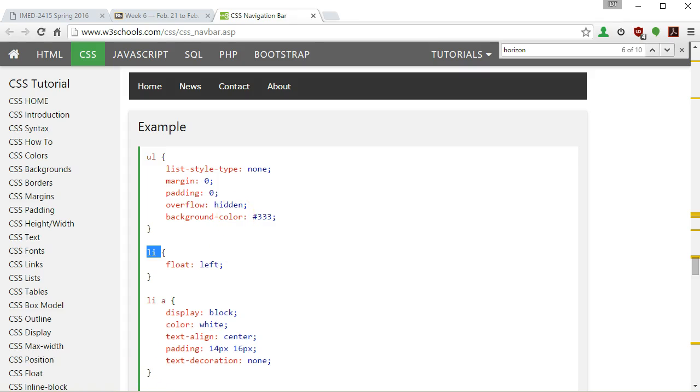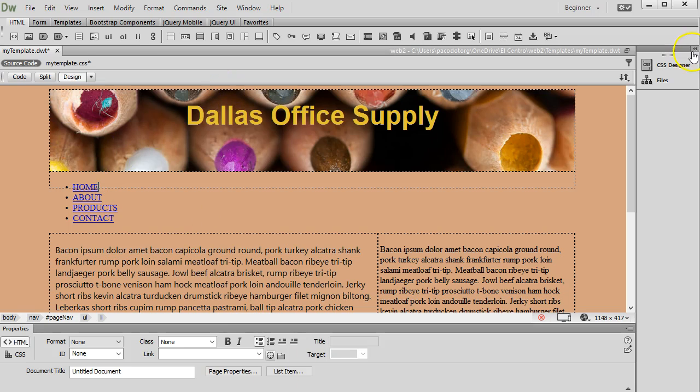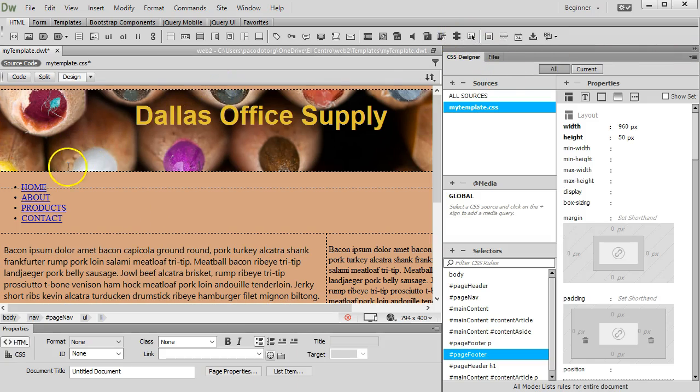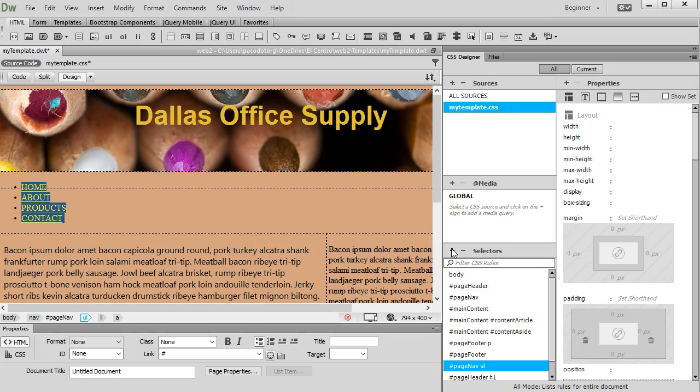So let's go back to Dreamweaver. I'm going to open up my CSS designer so that I can see it better. I'm already inside of the A. That's the only tag that exists, but it hasn't been specified in the CSS. So since my example first said you have to have an unordered list, I'm going to click on the UL down here in the list selector. That selects all of the items, and it gives me the chance then to go into my selector list and add a UL. This is going to be page nav UL.